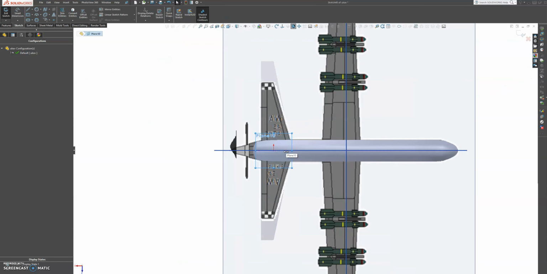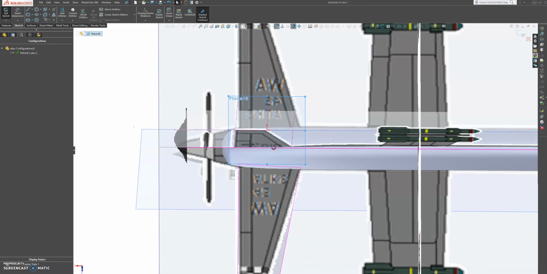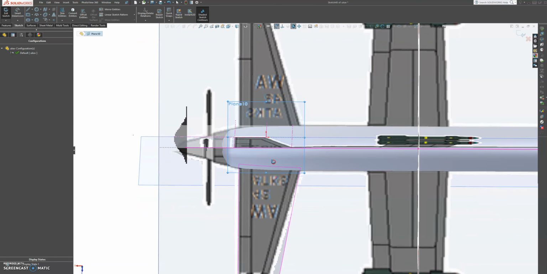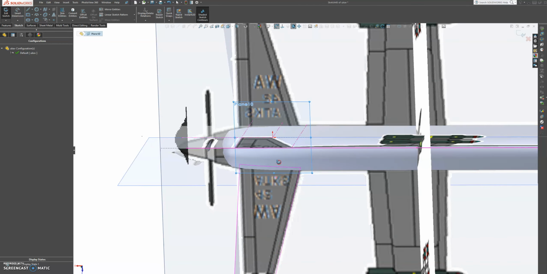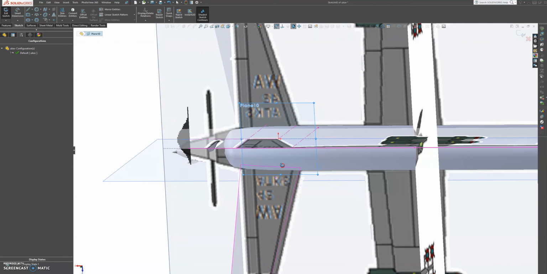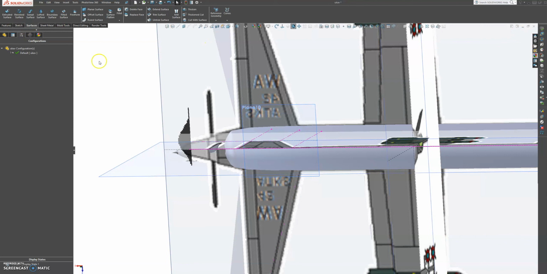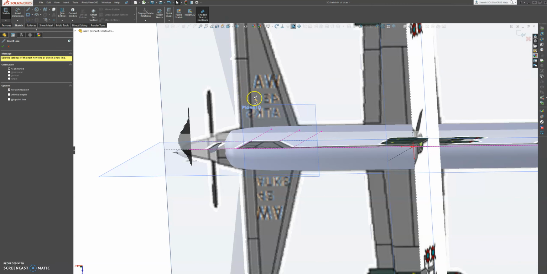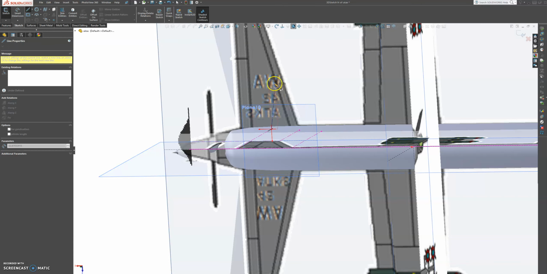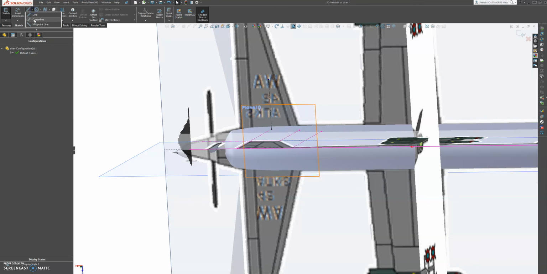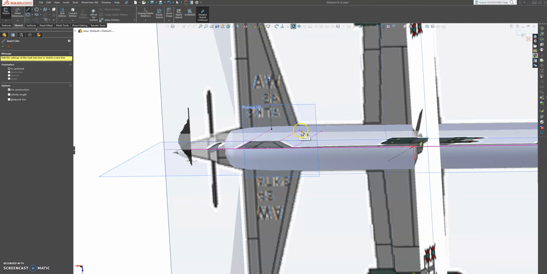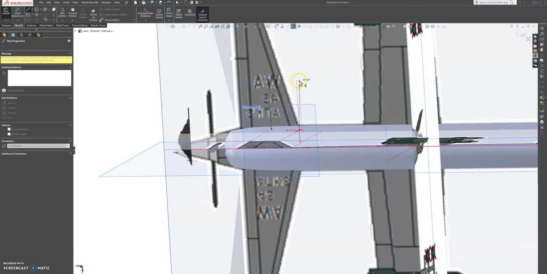Since we have our reference lines, we want to make this extend out, and we did it in the last tutorials. We're going to add some 3D sketches, some 3D reference construction lines. So let's go to 3D sketch. Let's grab a center line and snap onto this point, somewhere over here, and then we grab another one and snap over here.